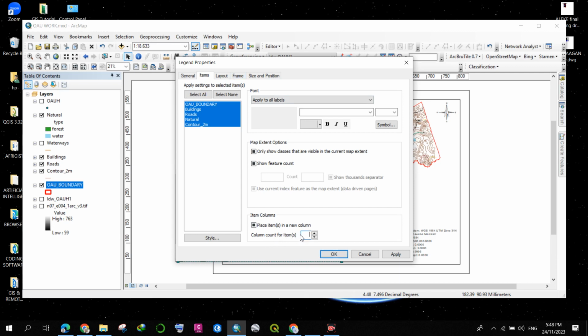Just pick any choice, 3, 4, 5, depending on your choice. You can select all, you can select individually. But I think selecting all should work.